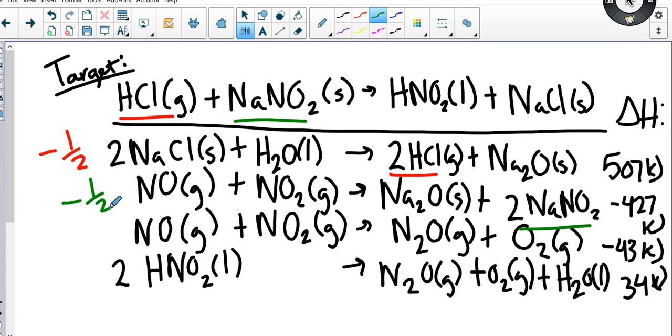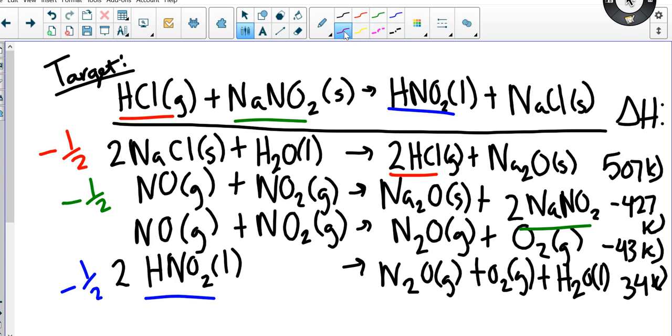So now I have nitric acid. Nitric acid shows up. I'm seeing it in the last one. Anywhere else? No, nowhere else? So just reaction 4. Now, what's wrong with the coefficient here? It's got a 2 in front of it. So there's my nitric acid, there's the nitric acid. Again, same thing. So I guess you better know how to multiply by negative half. That means that this will be negative 17. Do you understand? Okay. And then the sodium chloride. Let me take care of that one real quick.